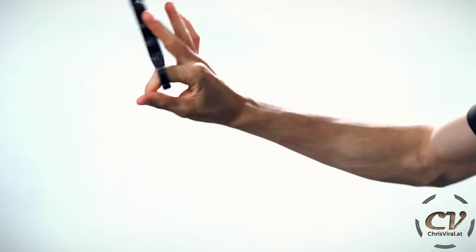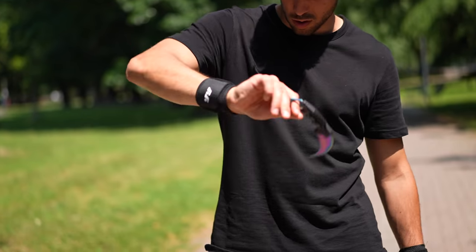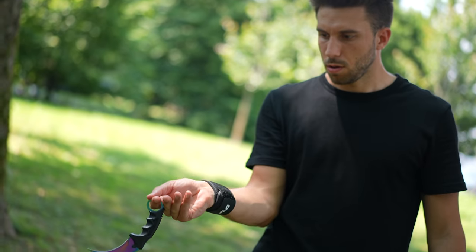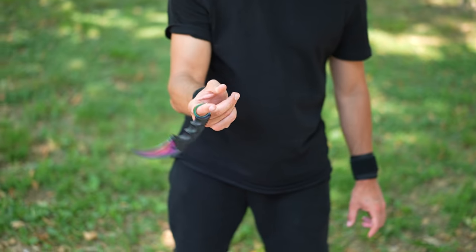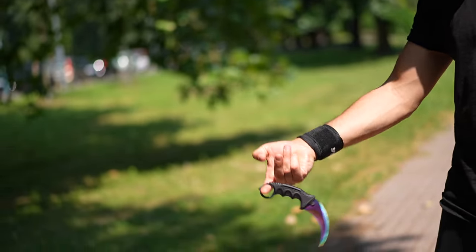Once I figured this out, the theory is actually quite simple. This movement reminds me of the helix with the butterfly knife, and like the helix it took me a while to get it. The guy in the tutorial was fast and smooth while my trick was... not quite there. But practice is the only way to get better, and slowly I started to improve, following the movement of the knife with my arm until the trick looked like a continuous fluid motion. I was insanely happy about it.